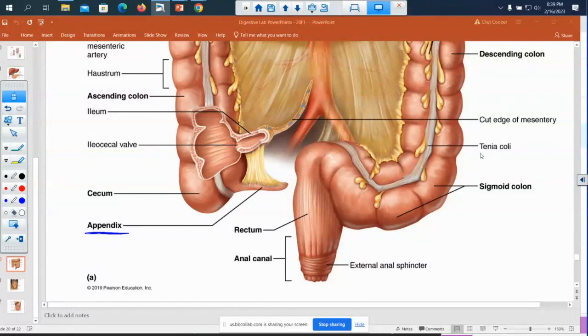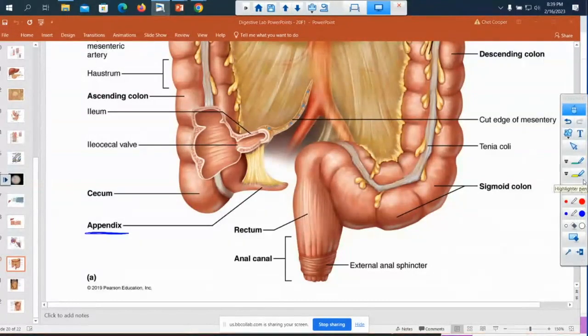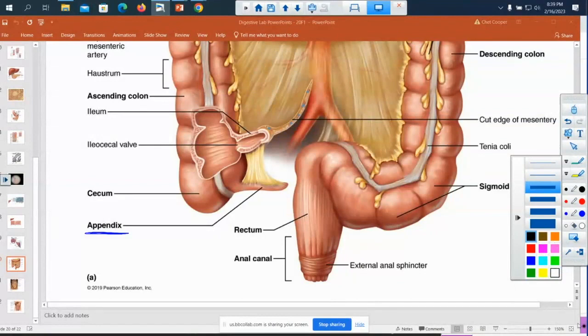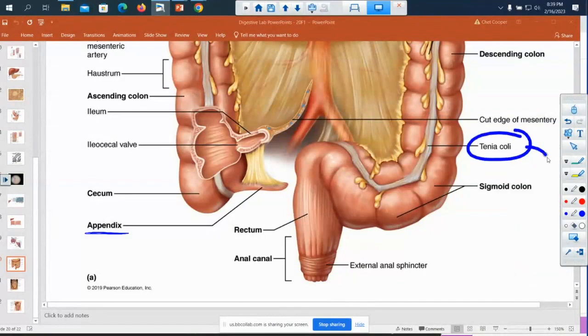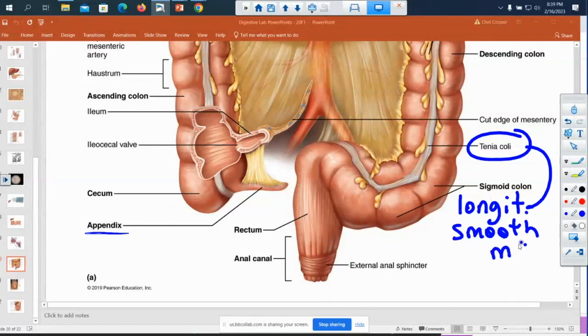So they name that ribbon because this is A&P. You know how they do things? They're going to name it. The name of the ribbon is tinea coli. And I always want everybody to know, what is it? Sorry, I didn't have whole room for longitudinal. Maybe I should say longitudinal layer of smooth muscle. It's the longitudinal layer of smooth muscle. And it just forms that weird little ribbon.